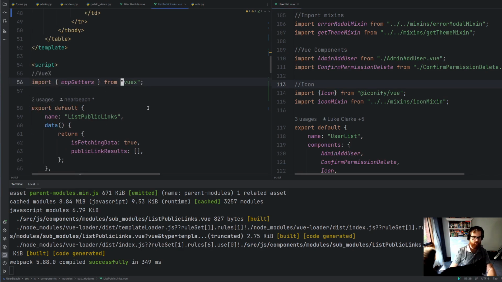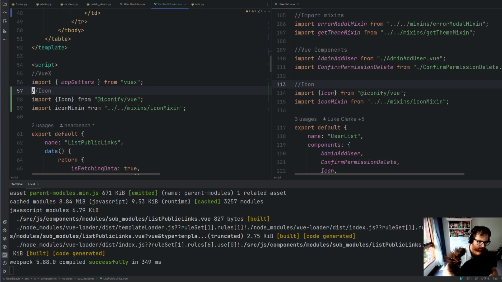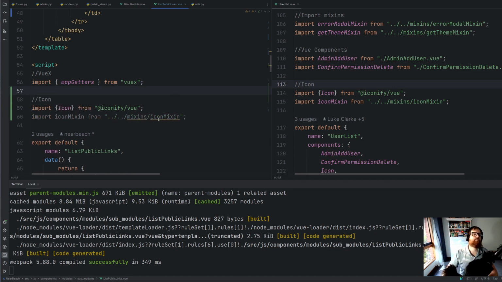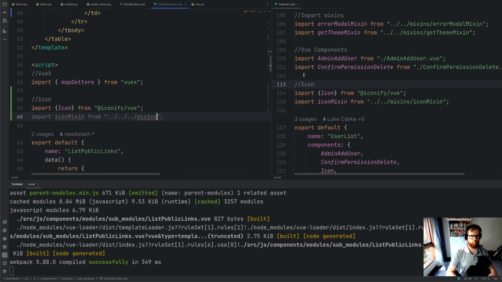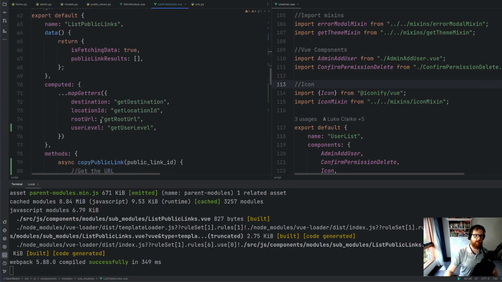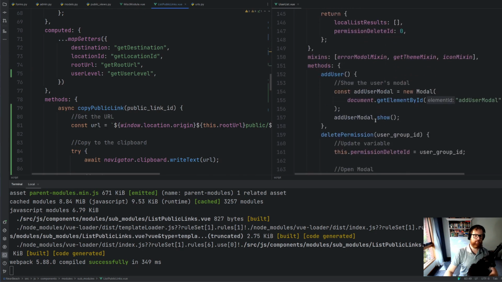What we want to do is do something like that. We've got to find out the proper place where the mixin is. That's as simple as doing something like this. As easy as that. And then we've got to put in the mixins.